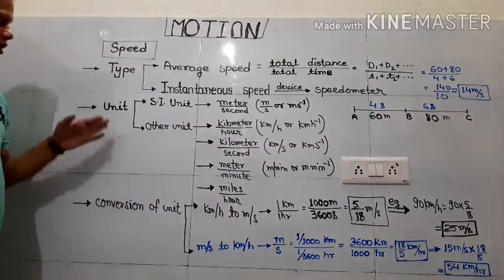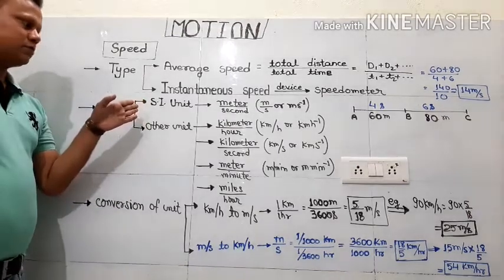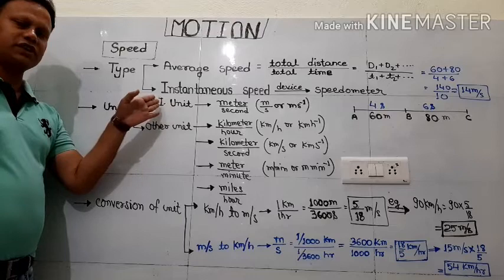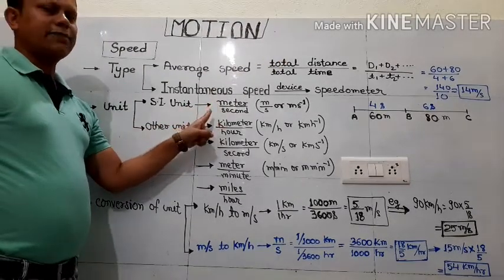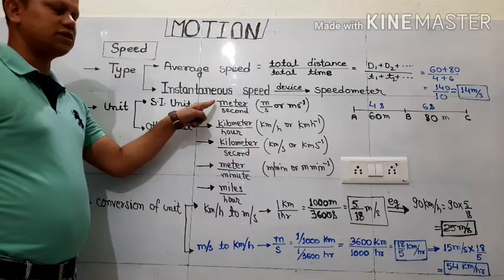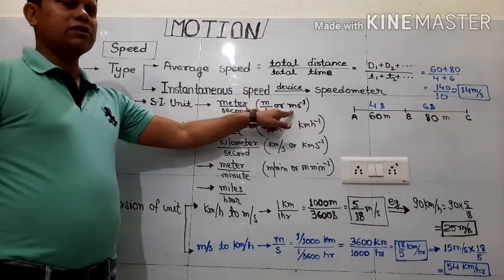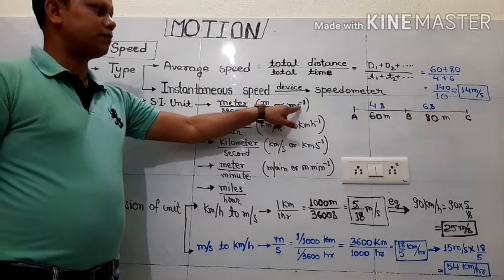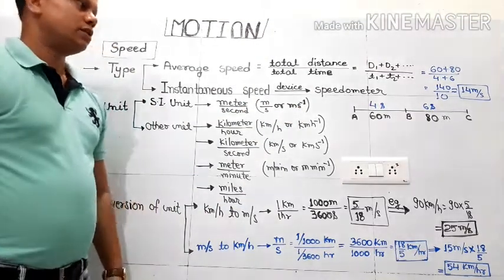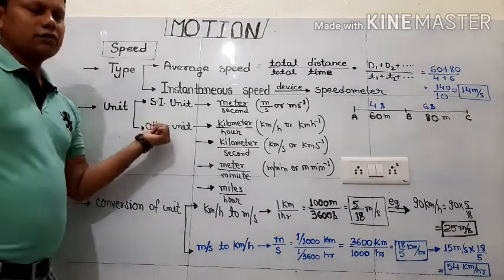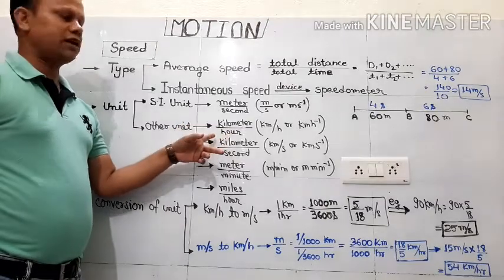Now, the unit for speed. There are two categories for measuring speed. One is the standard unit, which we call basic unit also. For that we take distance always in meter and time is always in second. So in that situation the unit is meter per second, that is meter upon second, or in mathematical notation we can write meter as second to the power minus 1 according to the laws of mathematics. Now other unit are kilometer per hour, that means when the distance is taken in kilometer and the time is taken in hour.